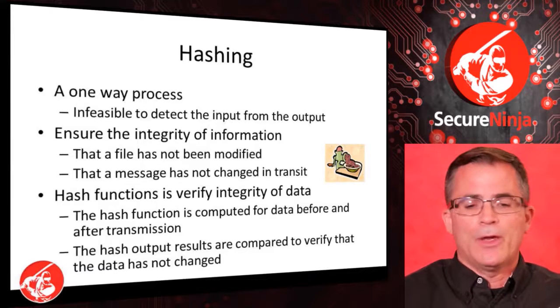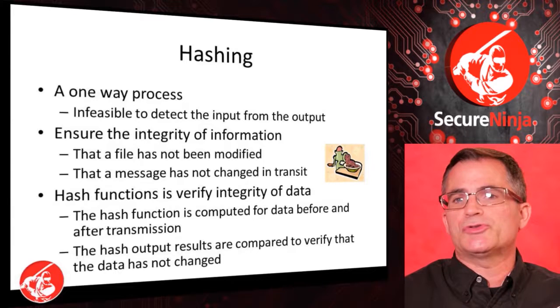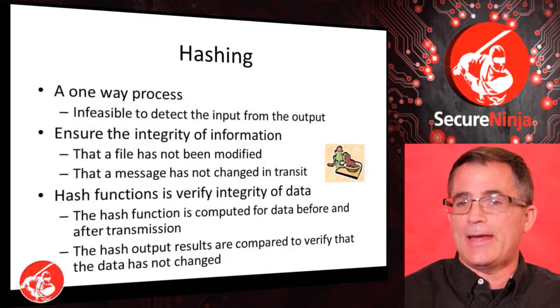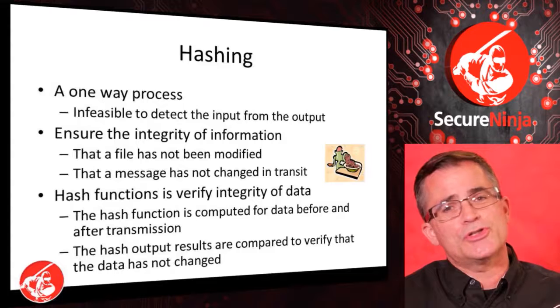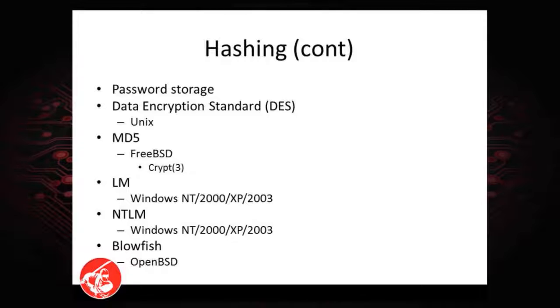Hash functions are used to compute the data before and after transmission. The output results are compared to verify that the data has not changed. This is what you should do every time you download a program or file from the internet. If it has a hash, and most of them do, you should verify the hash before you install or run that program. Hashing is also used in password storage.